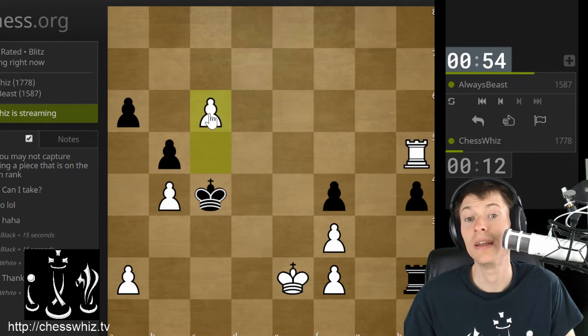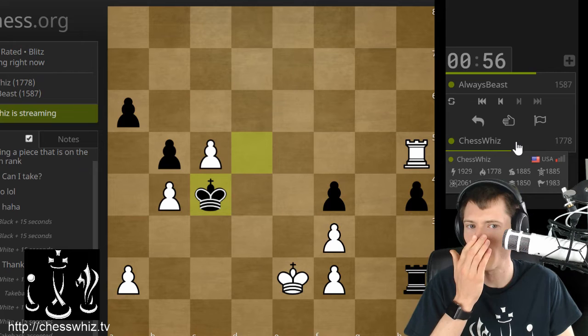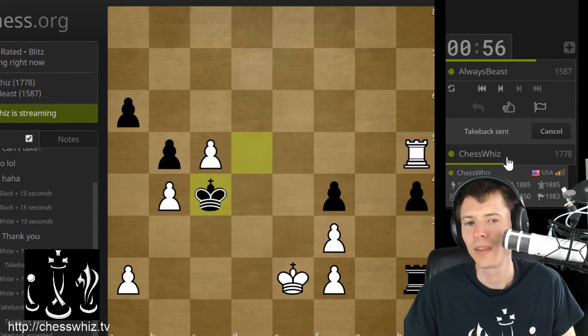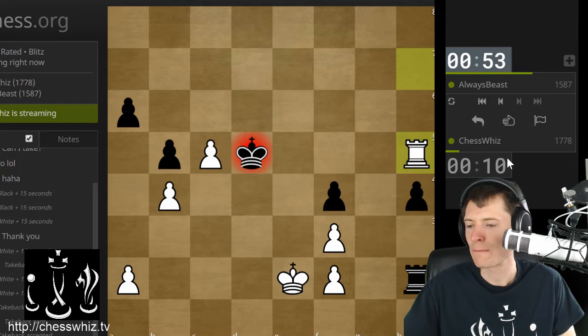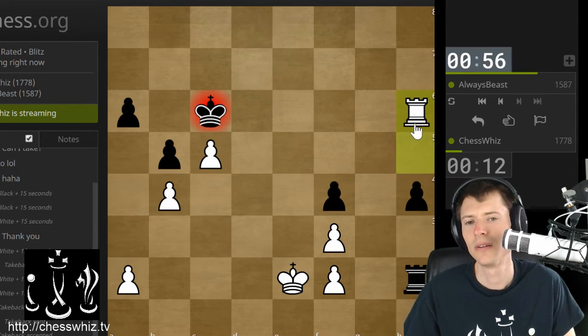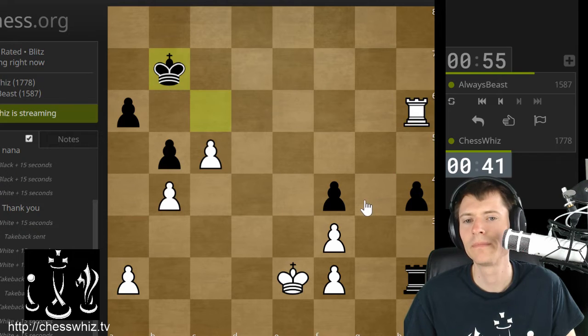Let's make a new queen. That'll surprise him a bit. He's going to regret. What? He wants to take back because he blundered. Okay, always beast. I'm a super friendly guy. I'll give you that take back. He should change his name to, like, sometimes beast. Because he's not always. Definitely not always beast.